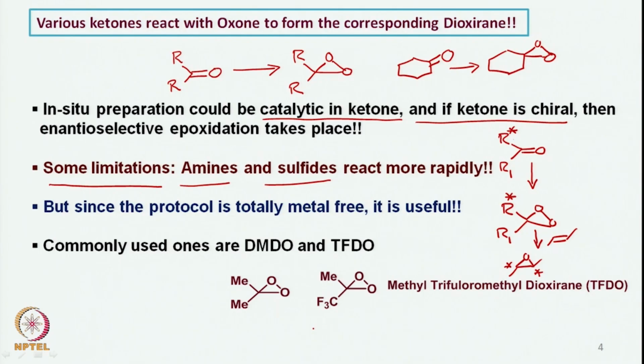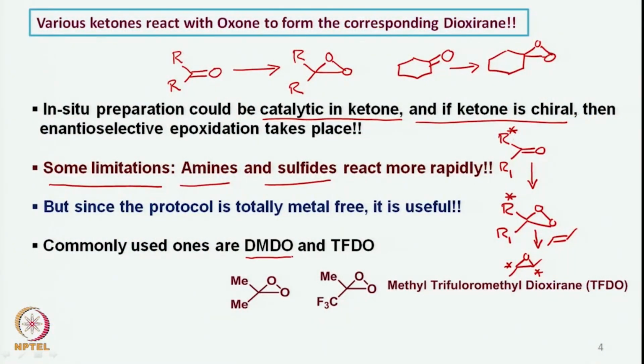The only disadvantage of this dimethyl dioxirane is that it is a bit difficult to handle because of its low boiling nature, and in some instances it has been found to be explosive. So it can explode if the reaction is not carried out at the appropriate temperature. But the in situ method for dimethyl dioxirane or any other dioxirane is very useful and can avoid the isolation of the corresponding dioxirane.